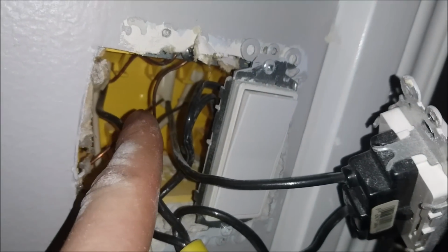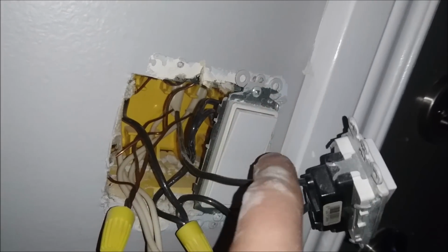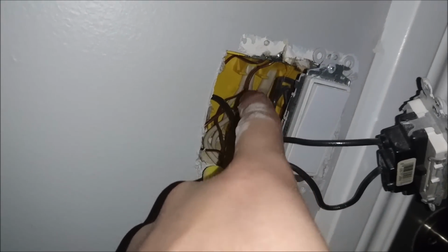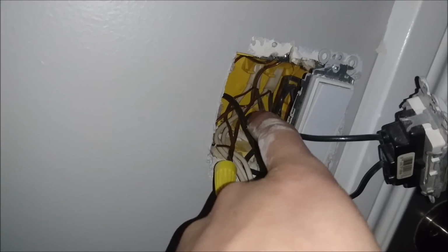The one you're looking for is, see how this one only goes to, if you look in there, this wire only goes to that white one there. Goes right here. Doesn't go to the other switches, just this switch. This is the one going to the light. And then that way you can distinguish that white wire is going only to this light. And you just need to know this, because when we hook this up to the new switch, that white wire is actually going to get hooked right up to the new switch.